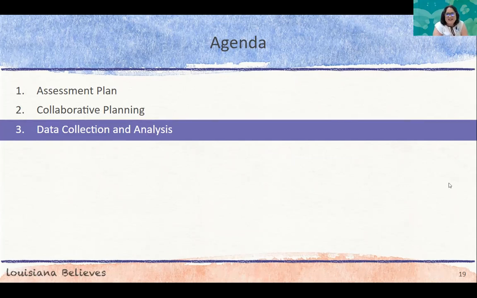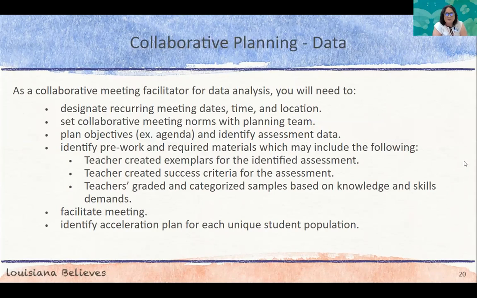Now let's look at another type of teacher collaboration meeting that is centered around data collection and analysis. Similarly to planning for instruction collaboratively, there should be a second predetermined set of planning dates that are designated for uninterrupted data analysis. Norms for this type of meeting may be different from your instruction planning norms.